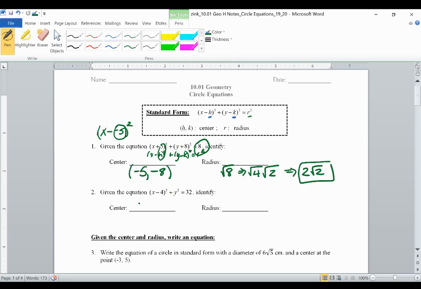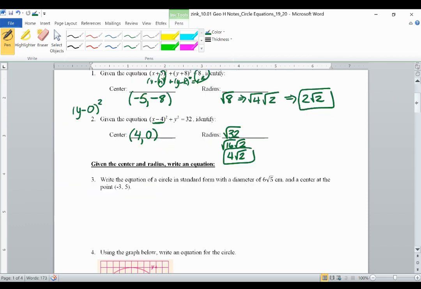Given the equation, identify the center and the radius. So here again, we're going to take the opposite sign of what we see here. So our h is going to be a +4, because that's really like saying x minus -4. And then there's nothing being added or subtracted to the y, so that's just like saying y minus 0 quantity squared. So our k is just 0. If nothing's being added or subtracted, it's a 0. And then the radius, we're going to take the square root of what it said equal to, and then of course put it into simplest radical form. Largest perfect square we can take from that is 16. So our radius would be 4 rad 2.